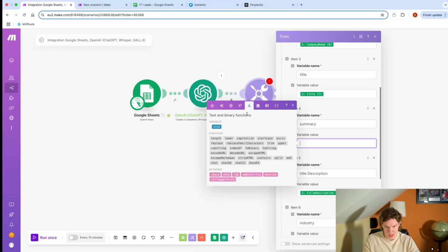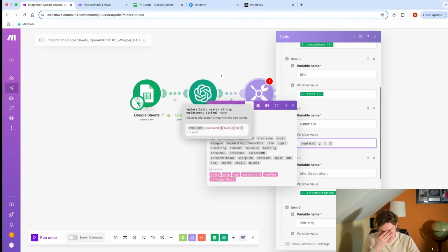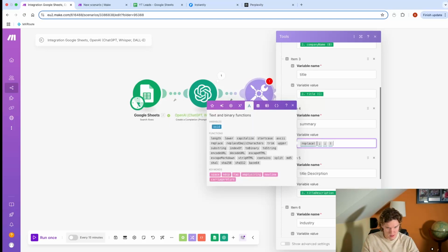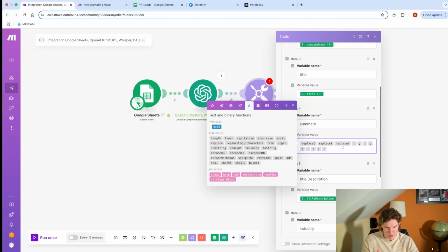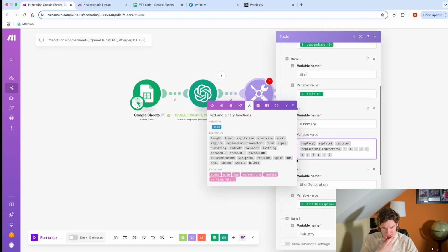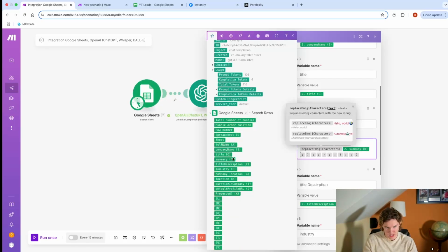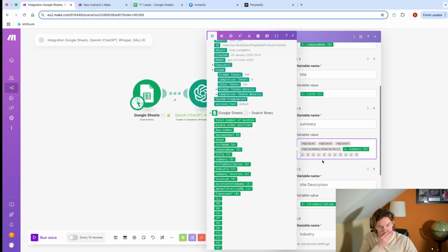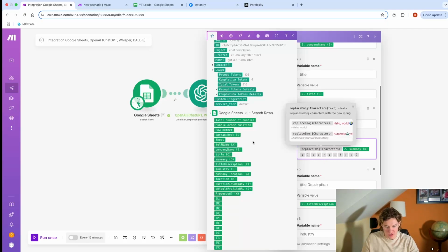Let's have a look. So replace new line, bullet point, tab, and replace emojis. Right. So we're going to be doing the summary. So that one will go there. So click summary. Right. Then we're going to replace emoji characters with a space.